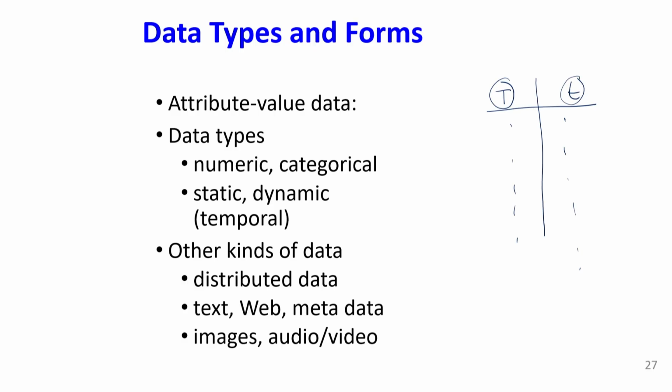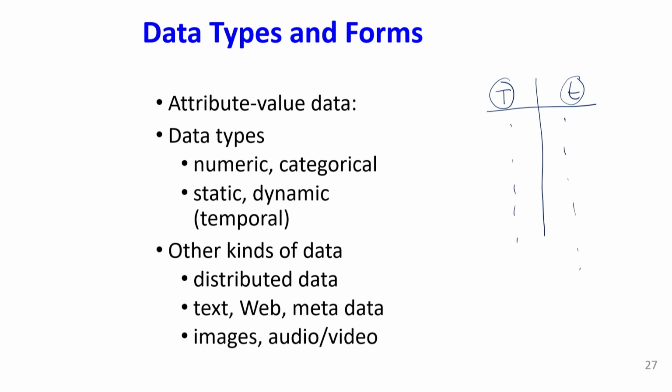You can also have static data or dynamic data, right. Temporal evolution is what we just talked about. As the time varies through the day, evening or night, how the atmospheric temperature changes is what is called temporal data, right. You do a lot of experiments like that, where as a function of time we measure certain things. So, the data types can be either numeric or categorical, static or dynamic.